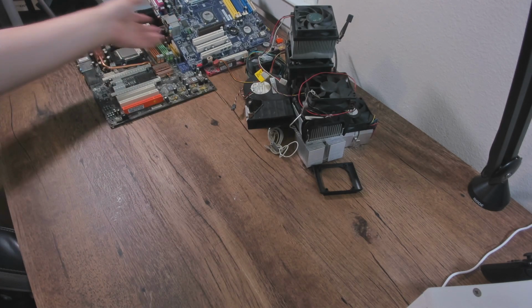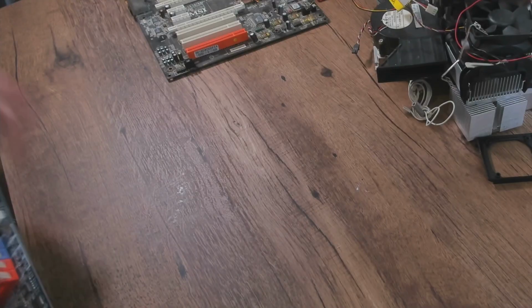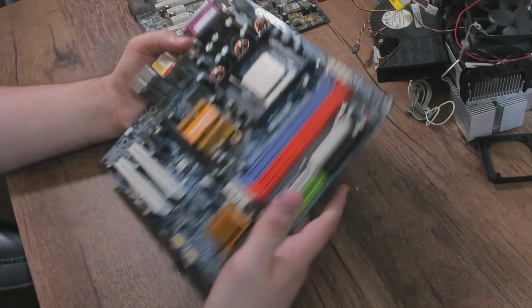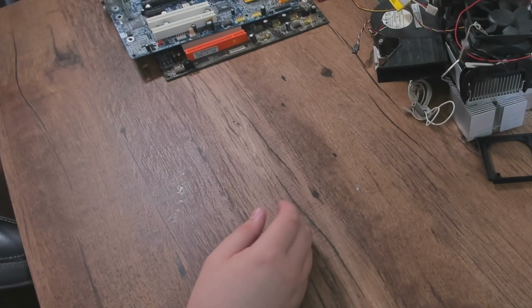More garbage to add to the piles. Let's just keep going. We still got plenty of motherboards here. Oh man, another Athlon? Oh shit, another Athlon. Oh god, how many AMD Athlons are we gonna have by the end of this? I'm assuming like maybe 8. We're gonna have 8 Athlons by the end of this.